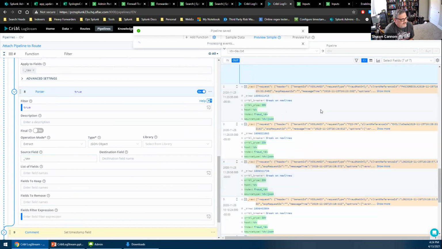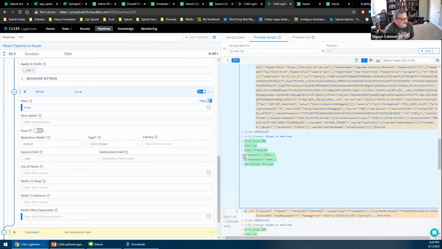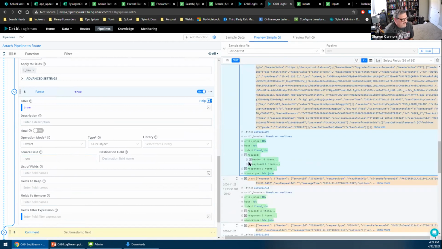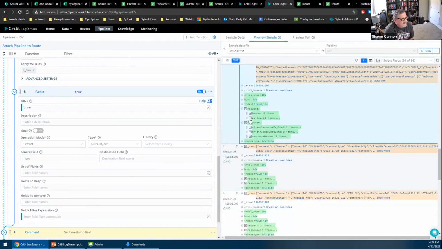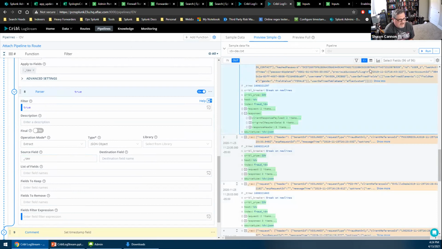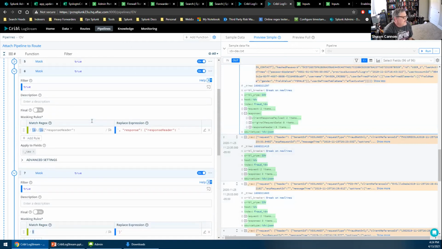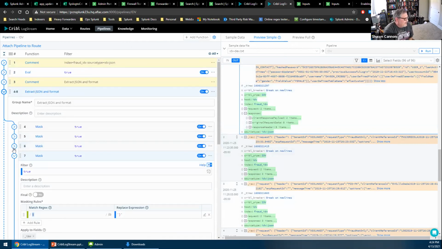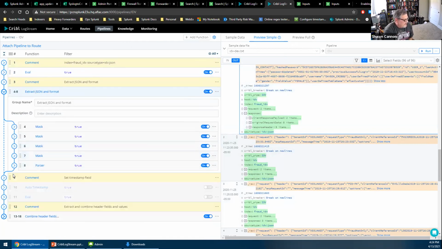Let me close this out. So basically, there it is. There's the request and response. I've got everything expanded out so I can see what's in each one of those fields. And that was all extracted from within all of the stuff that wasn't JSON. This to me is the powerful stuff. We were doing some of this in Splunk, but to be able to do this in Cribl, before I even sent it to Splunk, is awesome to me.